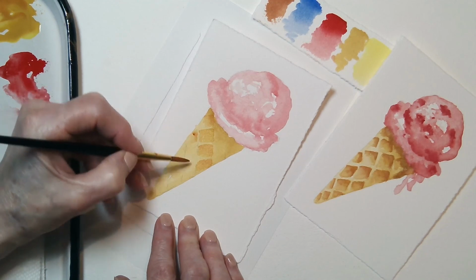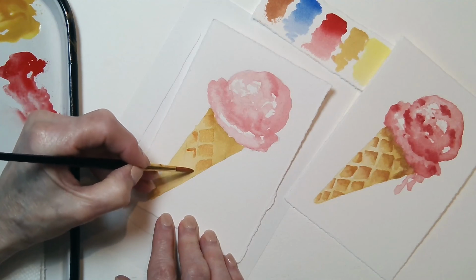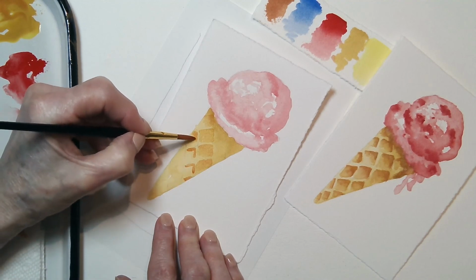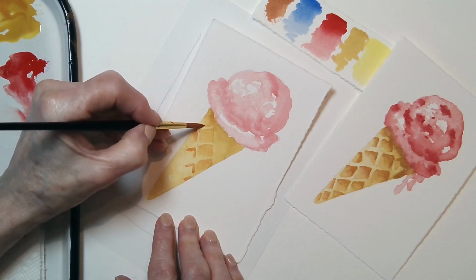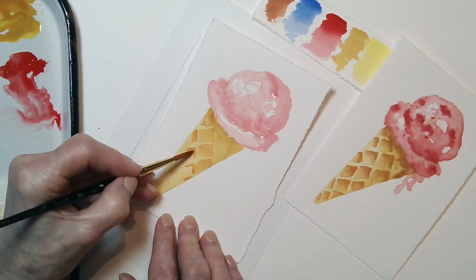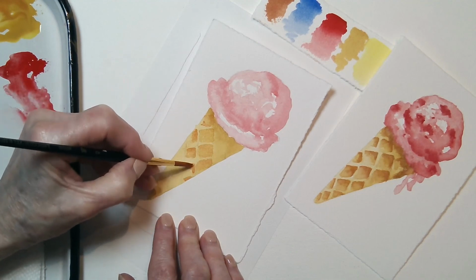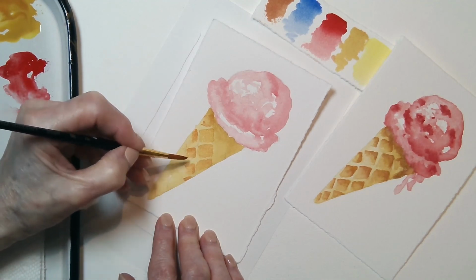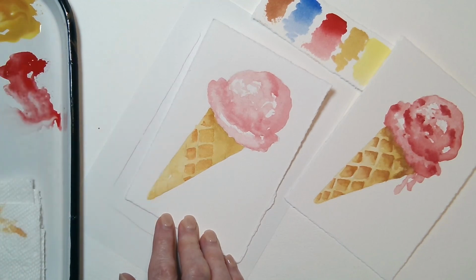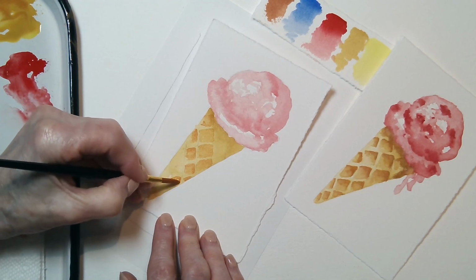So I'll make another 7, leaving a white space. On the next row, another 7. You can see there's a little bit showing on the edge. Here's another one. And then just fill out the triangle, or the diamond shape, it's actually. Fill it into a diamond shape. So we can repeat this all the way down the cone until we have our waffle cone.